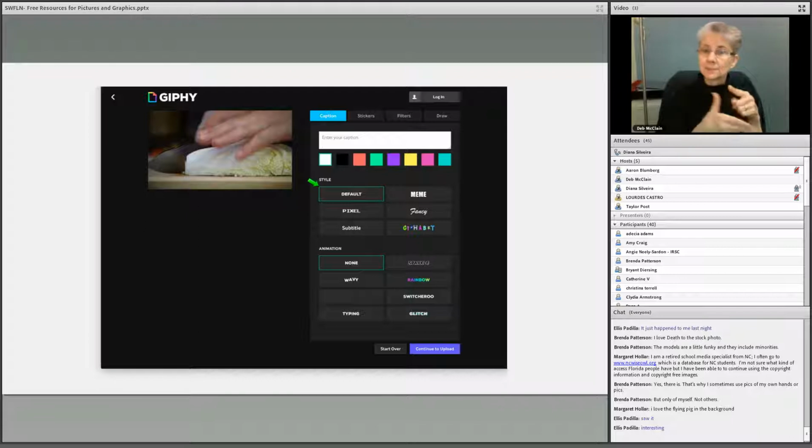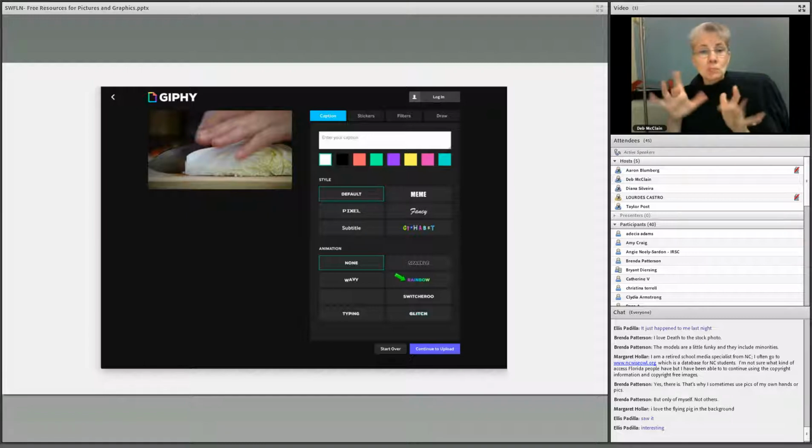And then I can add stuff to it. I can add fonts. I can write stuff on it. I'm not moving that thing. So I can add words. So I can put what I want for the program there. I can say what kind of style I want it to look, and what kind of animation. So I can have it, maybe it's a computer program, so I want it to look pixely, which is sort of a computer game font. And then I want it to sparkle, because I like sparkles.